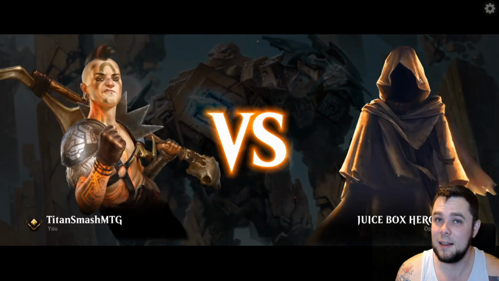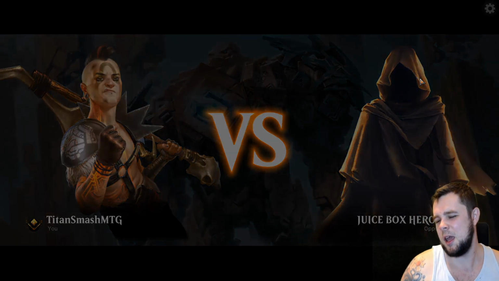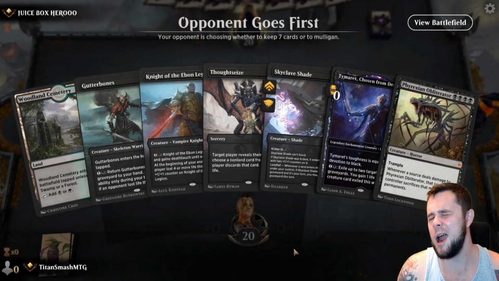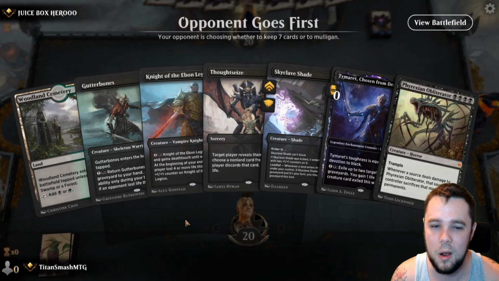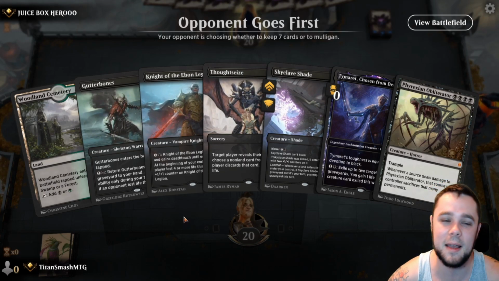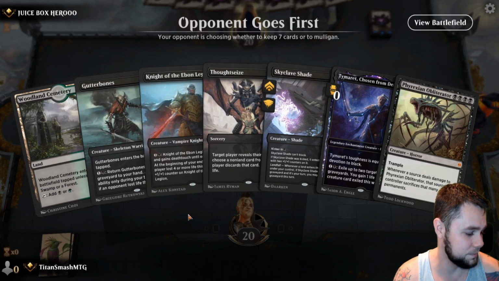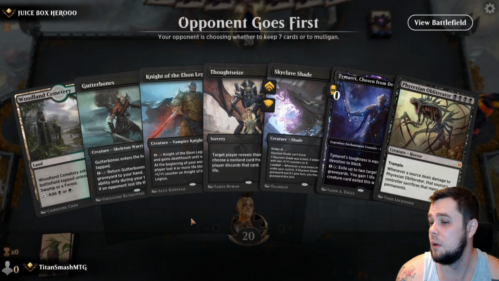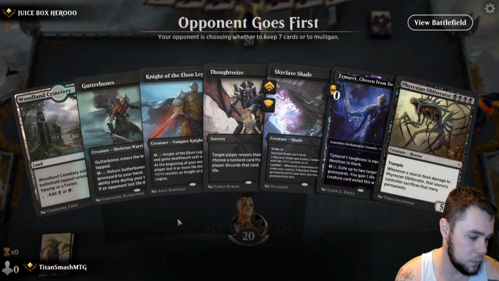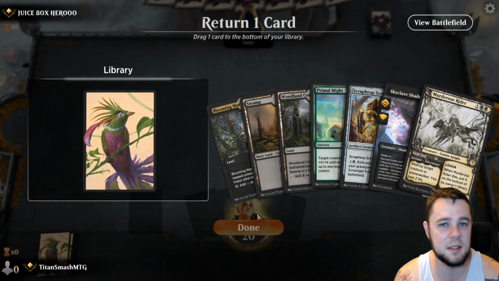All right, this is the last game of the day, and it's against a Juice Box Hero. This is a big old mulligan. After no lands that last game, we get a 1 land here. That's a Willing Cemetery. No, thank you. While here, we'll keep this.